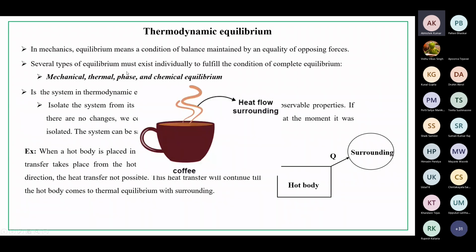Like even see coffee. You left the coffee, then what will happen? It keeps on exchanging heat because this is the hot body, the surroundings are cold, and it keeps on exchanging heat. After some time, let us assume after 2 hours, what will happen? This also reaches the environment temperature. Then nothing to share. Yes, nothing to share. That means this is in the equilibrium condition.